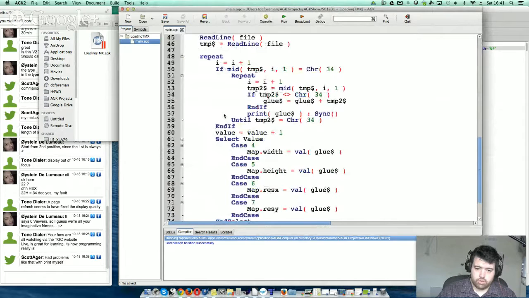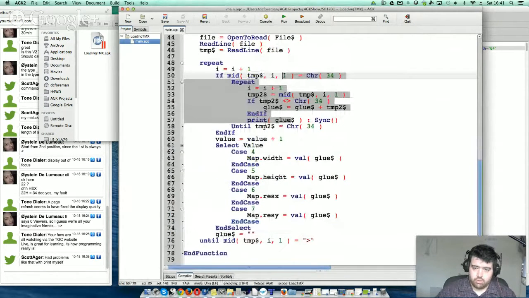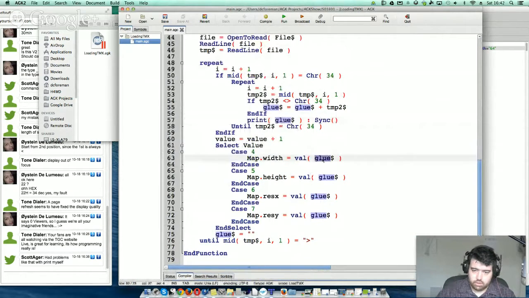So for some reason, glue isn't making it from there into here.